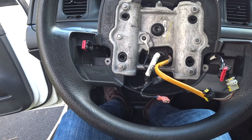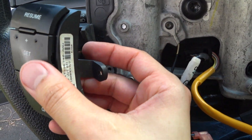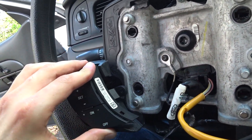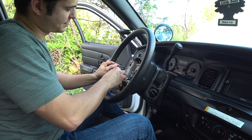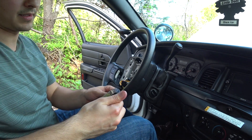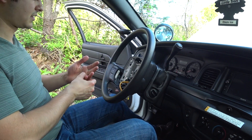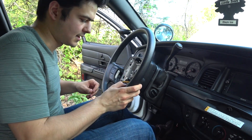Before getting the airbag back on, go ahead and connect the two switches — they should just snap in. Then it's the reverse process of what we just did. This should fit right in nice and snug. Be mindful of this little flap right here — make sure you don't get it crushed. Do the same thing on the other side with your volume controls. Make sure the screw holes line up perfectly and there isn't any negative tension. Then go ahead and get the T20 screws back in.